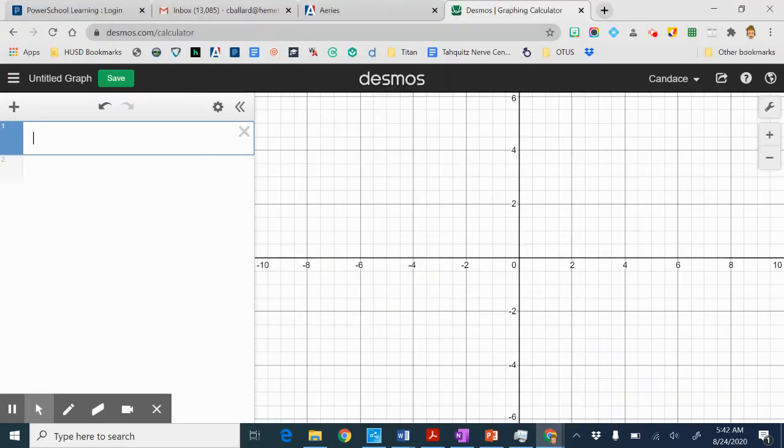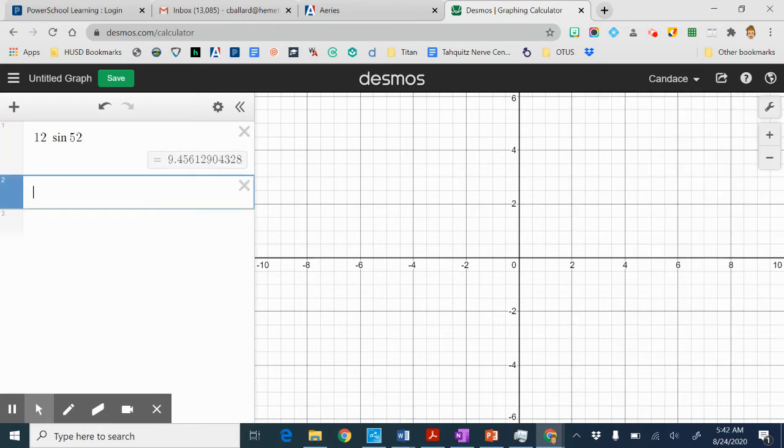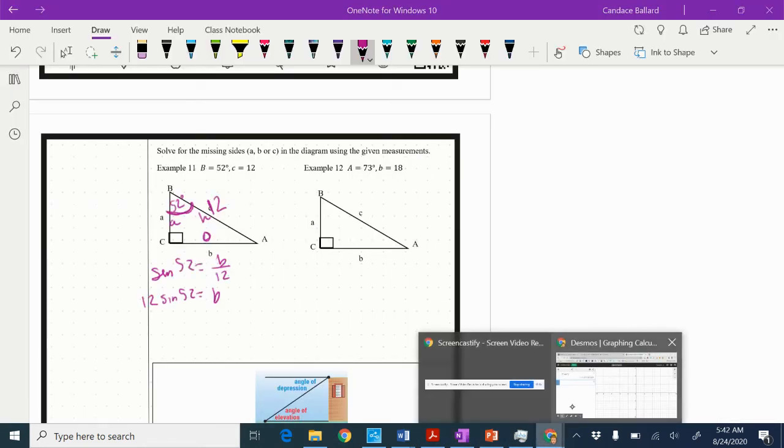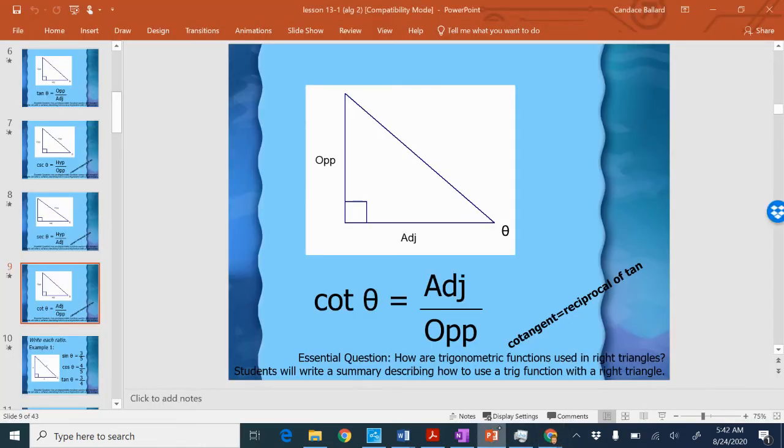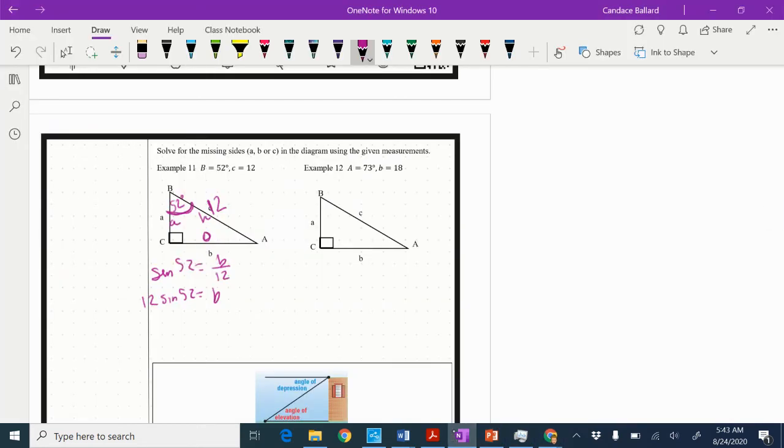And when I go to my calculator, I'm just going to type that in, 12 sine of 52, and I'm just going to double check I'm in degrees. I know that the length of that side, I'm always going to do 3 decimal places in calculus. So 9.456, and I don't have to round. I can actually just chop it off. Likely your book is going to round. I don't know. Look in WebAssign and do what they tell you to do, okay, as far as decimal places go. So B is 9.456.